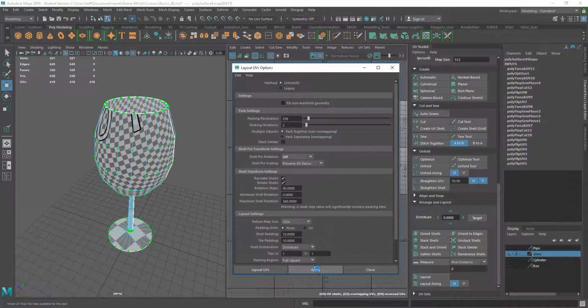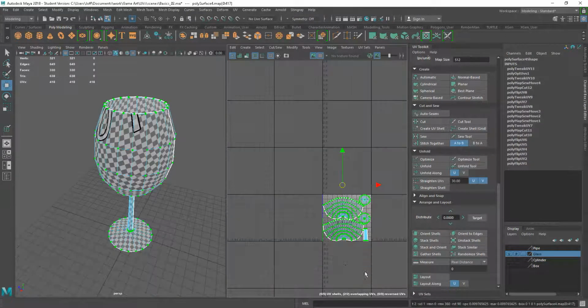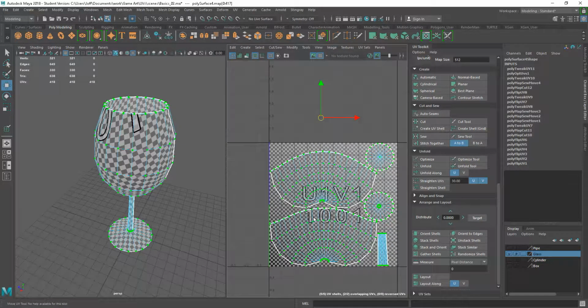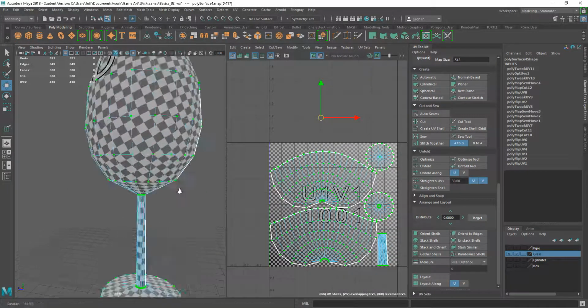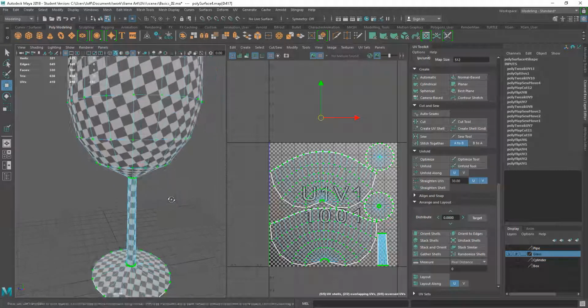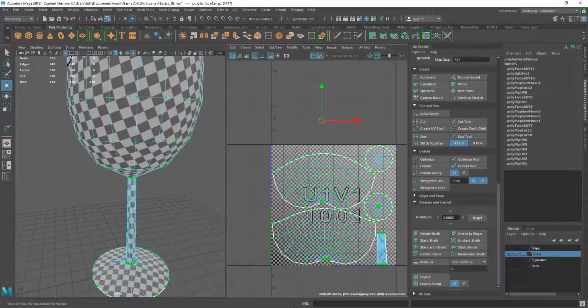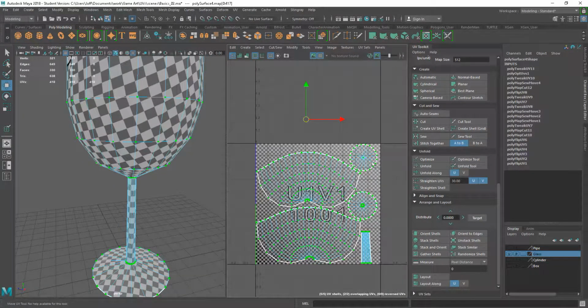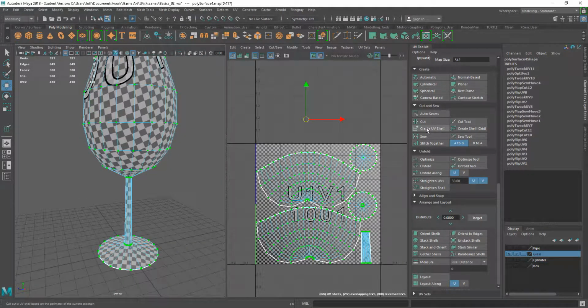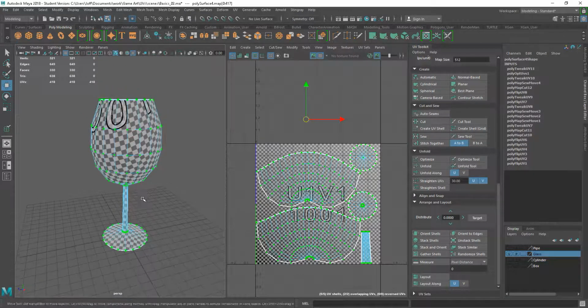Let's just apply this. That has gone through and relaid out these UVs and set those back into the correct Texel density there. So we don't have to do that manually. We can let the layout do that as well.